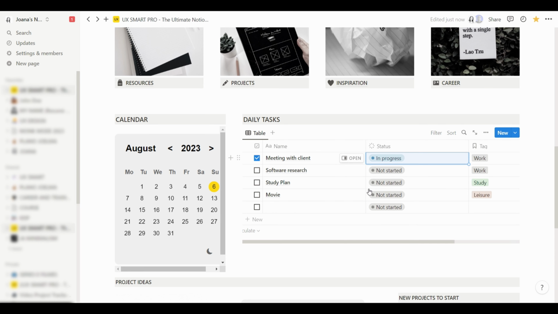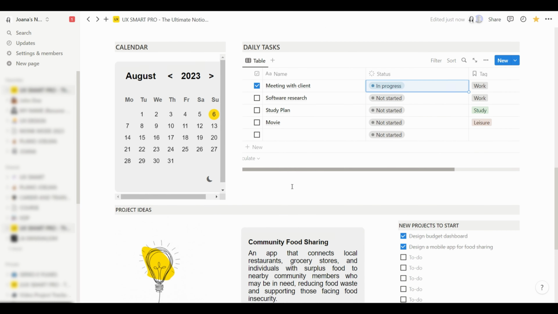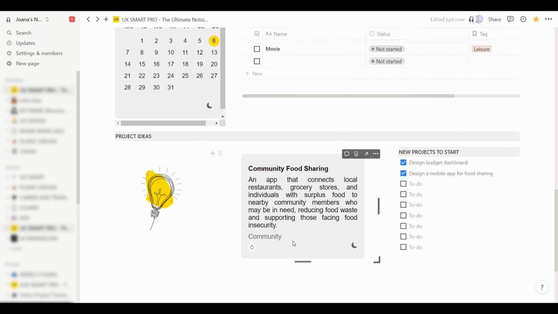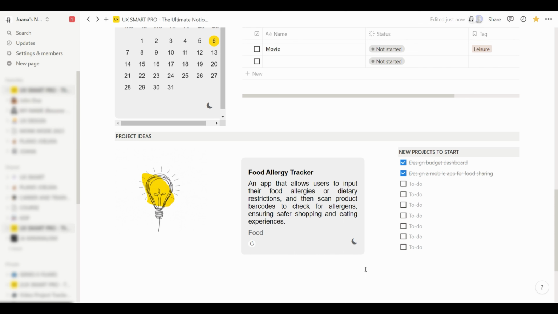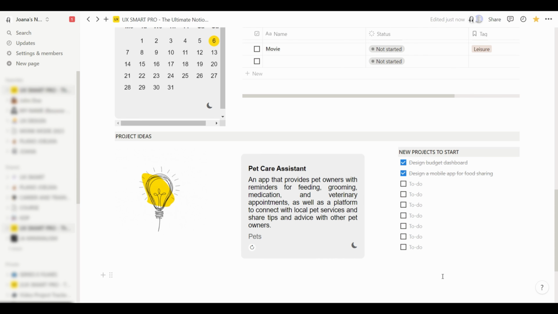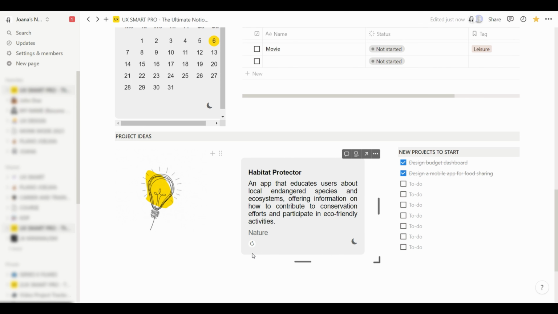And as we know that creative minds are always exploring new ideas, we created a project idea generator. They are just random ideas about problems that can be solved through a new mobile or web application. You can simply use these ideas for inspiration or create new case studies for your portfolio to practice and develop your skills. Next to it, we put a list that you can use for brainstorm ideas.